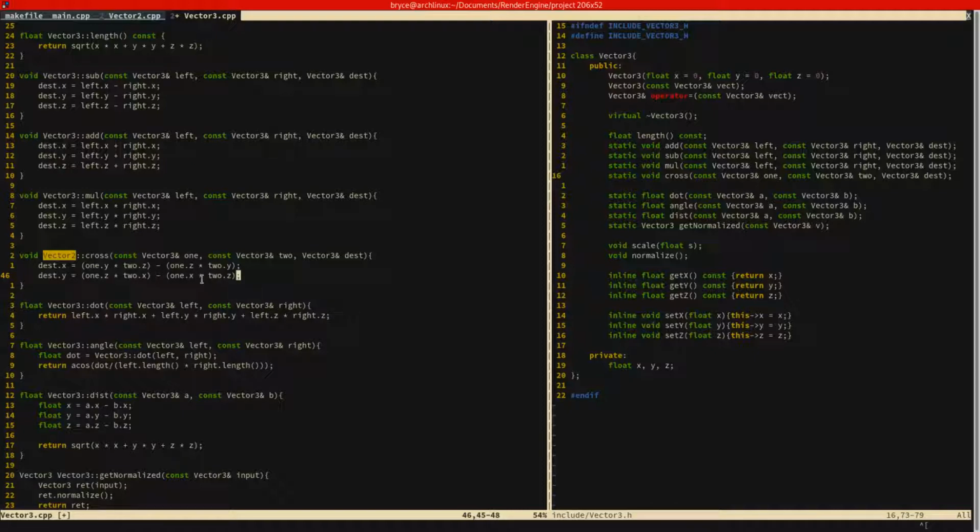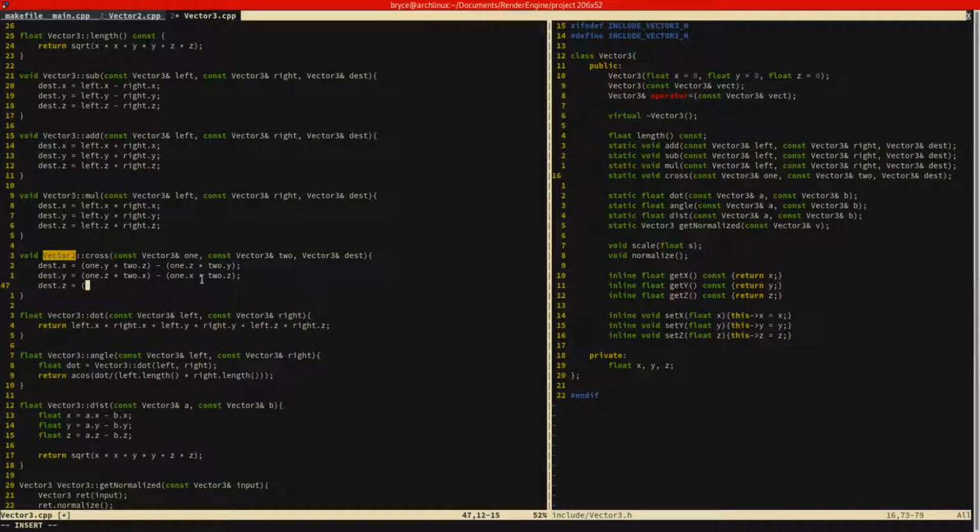Yep, that should be good. Des.z is equal to 1.x times 2.y minus 1.y times 2.x. Okay, and that is the cross product.